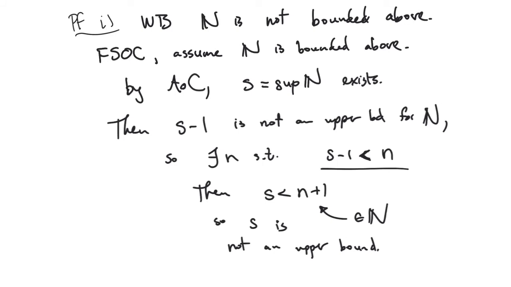Sometimes people ask me, is there any such thing as the biggest number? And I say, no, because you could just add 1 to it and you get a bigger number. So there is no such thing as the biggest number. I suppose there's such a thing as the biggest number that anyone has ever written down or something like that. That would be a foolishly big number, but there is no biggest number, all right? This contradiction shows that the set of natural numbers is not bounded above, all right?